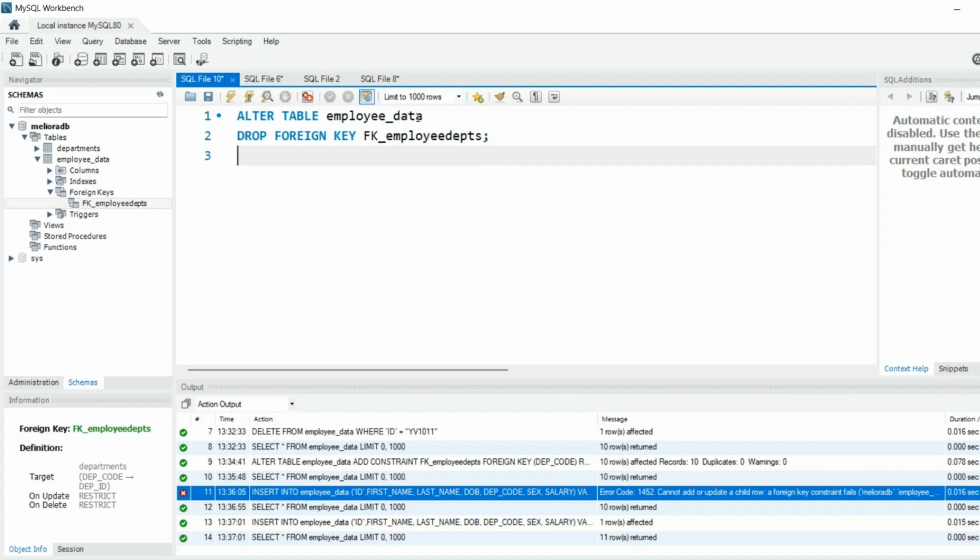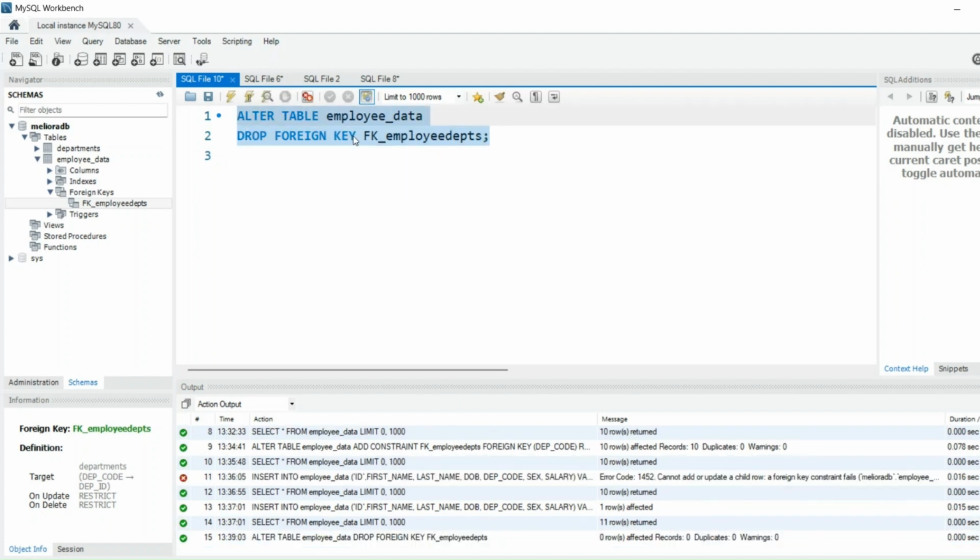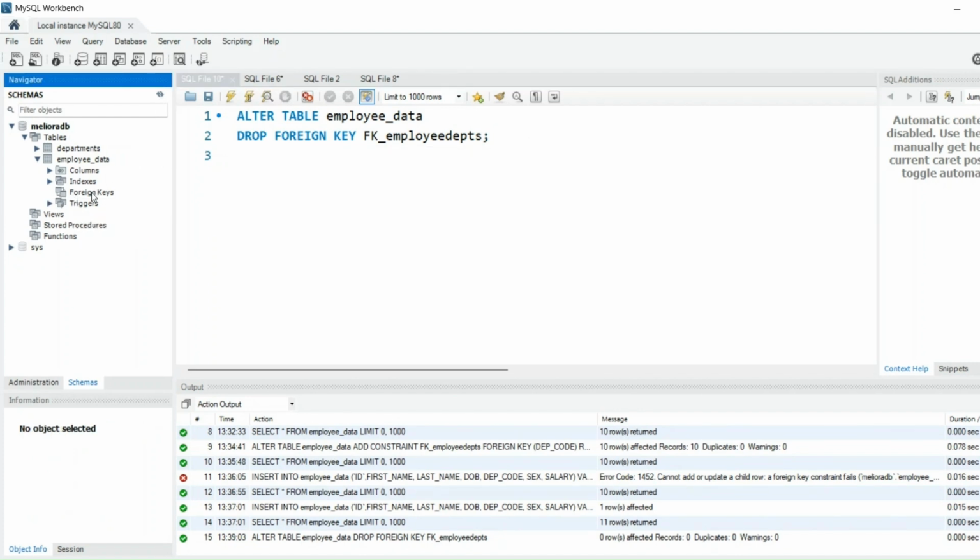You just alter the table, drop foreign key, and then the foreign key that you'd like to drop. It's that simple to drop a foreign key. And it's gone.